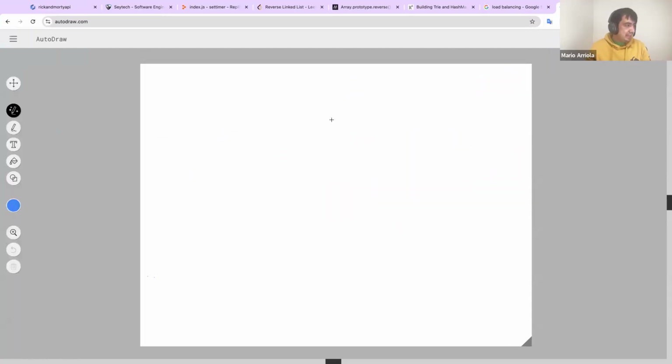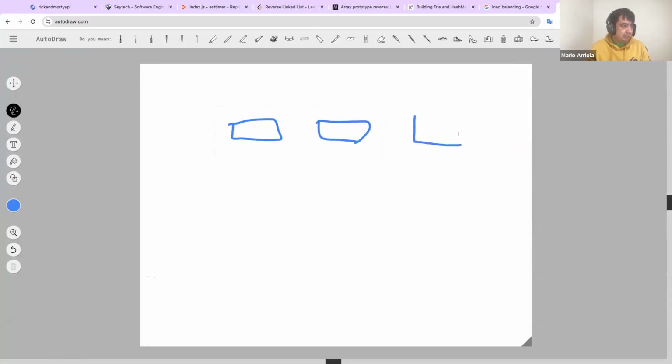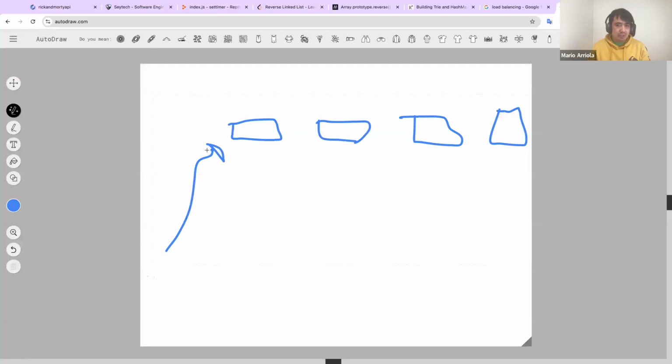Let's say that this one is my linked list. This is my head. My head is pointing to one element. Then I create the copy. The first copy was pointing at the same place.